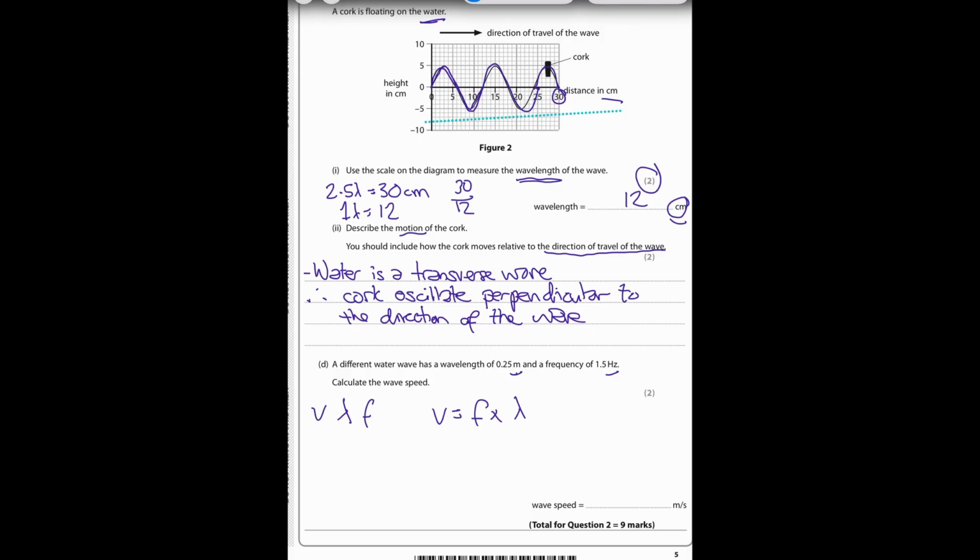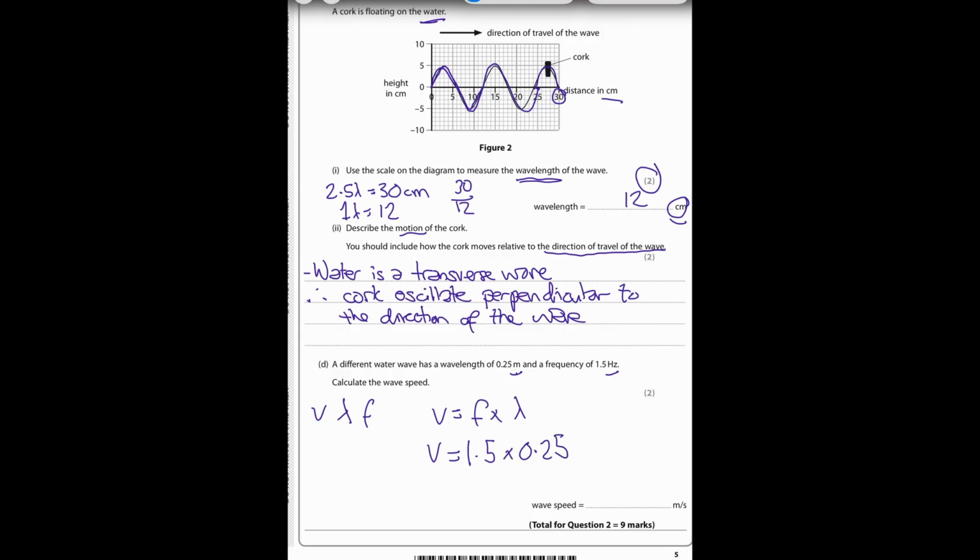And always, I'm just going to treat all formula questions the same way. So I'm looking for V, so I'm going to write down V first. The frequency, I put exactly where the frequency is in the formula. 0.25 came first in the question, but that doesn't matter. What matters is what I wrote first in the formula. So I wrote F first, so here I've got to write the F value first. And then there's lambda afterwards, so I write the value for lambda afterwards.